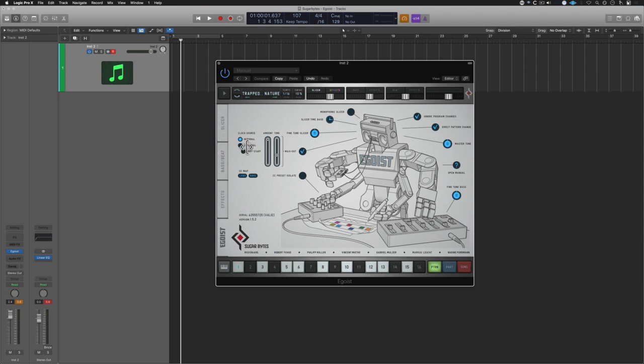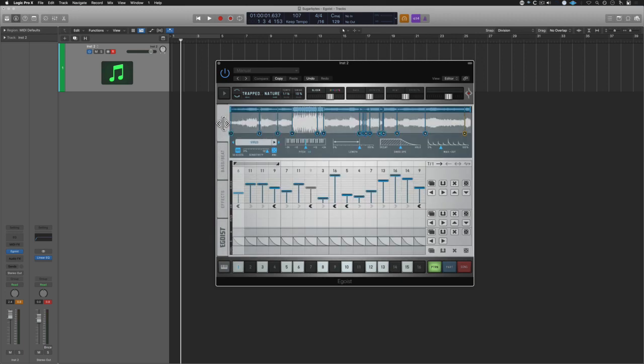If you have it in internal, it's kind of like a standalone plugin, so we're going to select external. This is good if you want to play it like a MIDI instrument. If you choose host, now you have a different behavior altogether. It kind of turns it into a step sequencer of sorts. So my recommendation is you stay in external.